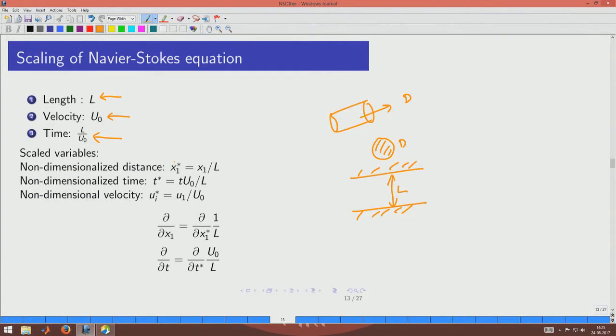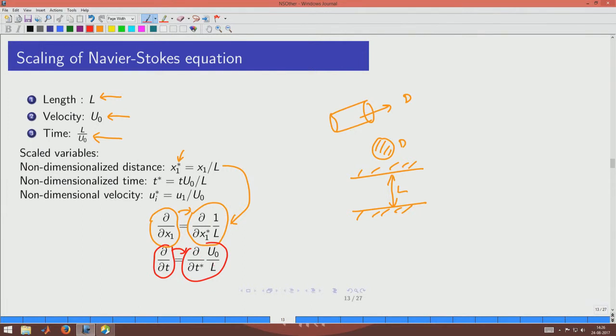So, we use the star to indicate that it is a non-dimensional quantity. The distance is non-dimensionalized by dividing with L. So, x1 star is equal to x1 by L. What we use it for is like this. In our equations we have this quantity. Wherever that is there, we are going to replace it with this quantity, so that the derivative is now with respect to the non-dimensional distance and the scaling factor has come out. We are going to do this for all the terms. Similarly, we are also going to do it for the time variable. We will replace this with this, and u naught by L will come out.